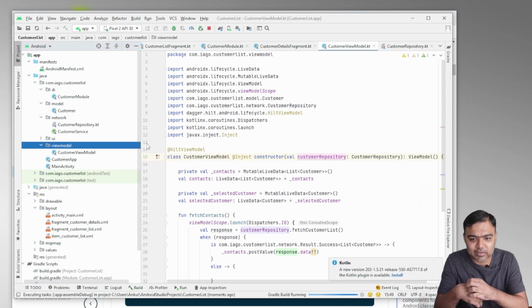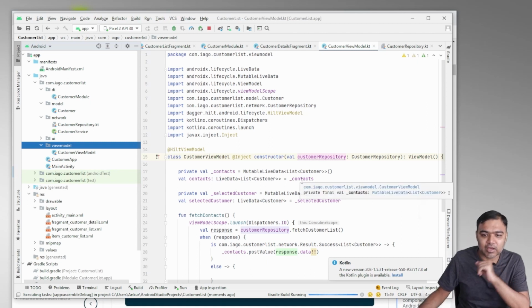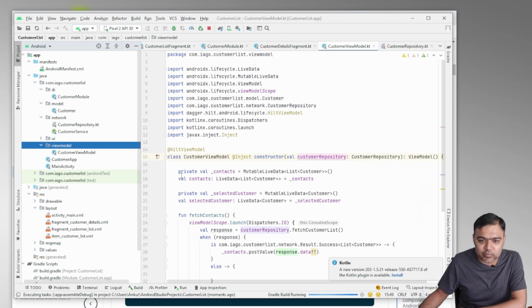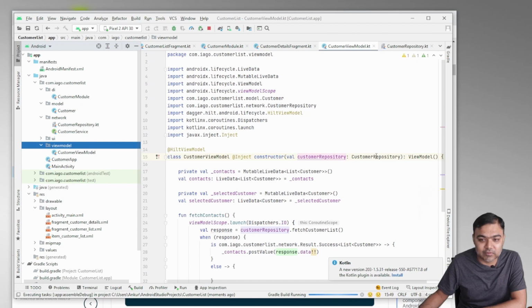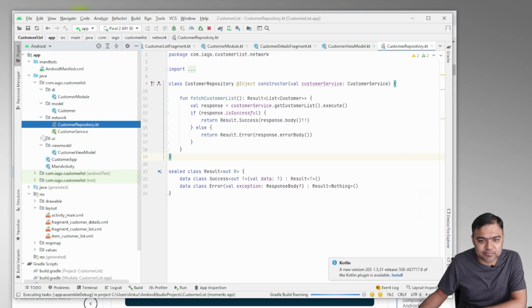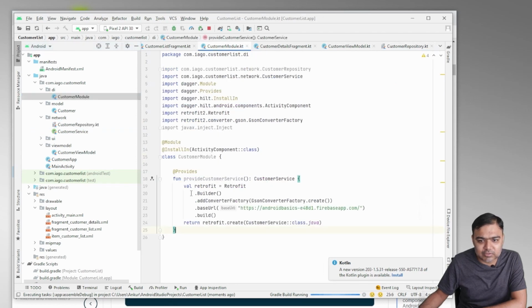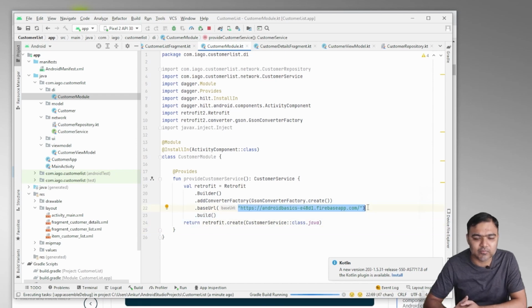So you can see with little bit of code changes, but just by adding Hilt, we have reduced any kind of hard dependency. So view model does not know which customer repository is being injected. You can extend it by adding more features, or you can change it during testing time by just giving it a mock repository. And even when we create the customer service, we can pass another class which is pointing to another base URL, which can be a mock server. So we don't have to change a lot of code during testing, and we can easily test all the scenarios.